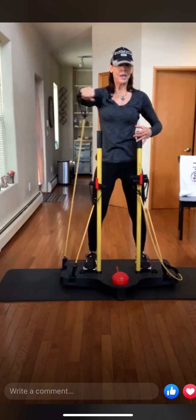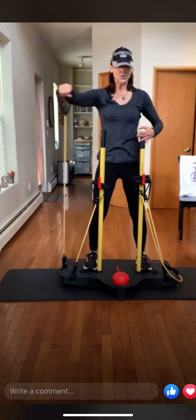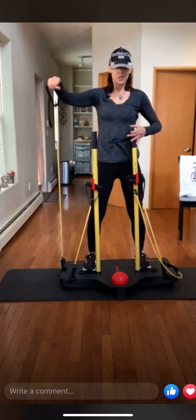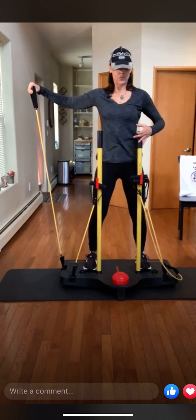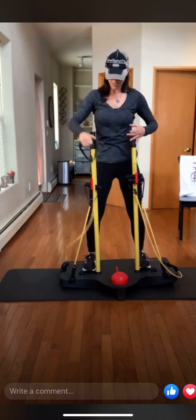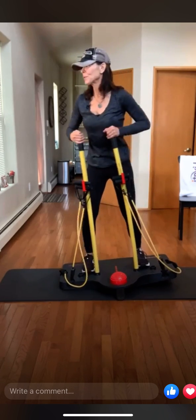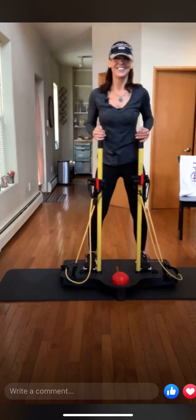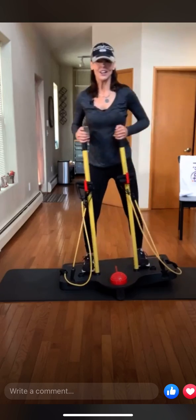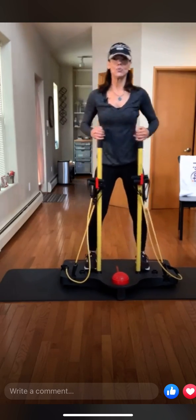And don't let the band come behind your back. And keep it up shoulder height. Two more times. And then set that down, rock side to side. For four, three, two, and one.